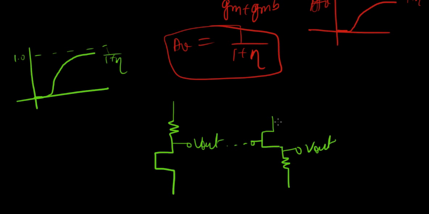V out, right? VDD, VDD, RD, RS, right? So this is like the initial input voltage, and then the output voltage of the common source stage is hooked up to the input voltage of the common drain stage, right? So this has a very high gain, but this has a gain less than 1. But it's almost equal to 1. So it buffers whatever signal voltage comes from there, and is able to drive a small impedance without loss of the gain from this stage, right? So we might lose a bit, but that's not a big deal, right? So we'll of course talk about all that later.